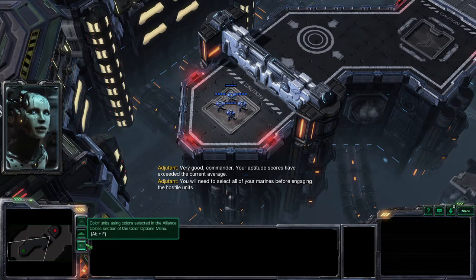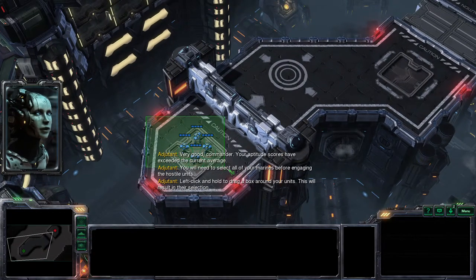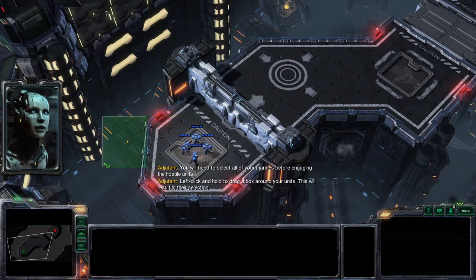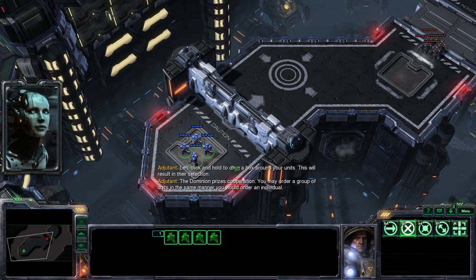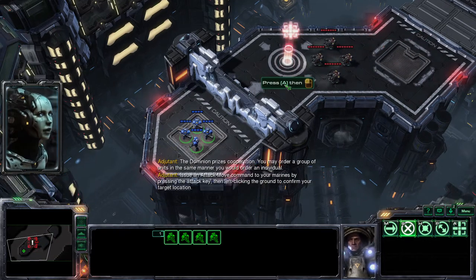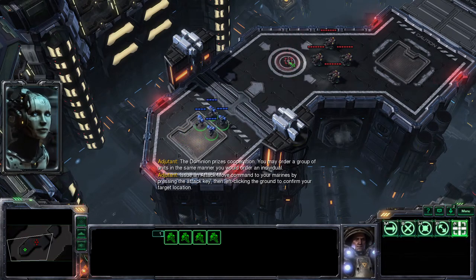You will need to select all of your Marines before engaging the hostile units. Left-click and hold to drag a box around your units. This will result in their selection. Who wants some? The Dominion prizes cooperation. You may order a group of units in the same manner you would order an individual. Issue an attack move command to your Marines by pressing the attack key, then let- Orders received.